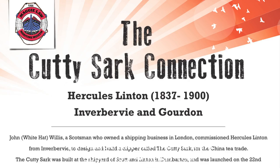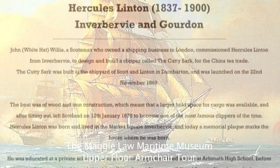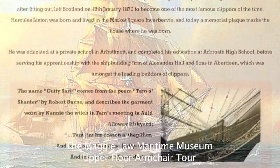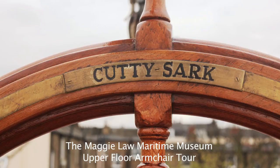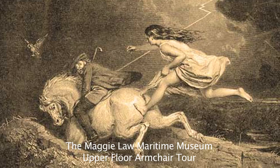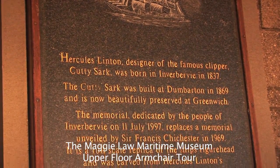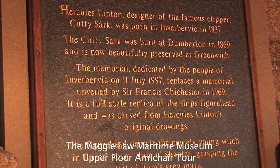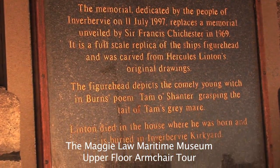The next panel tells the story of Hercules Linton, the designer of the Cutty Sark. He served his apprenticeship with Hall, the boat builders in Aberdeen, and went on to design the first composite ship of steel and wood. This ship was built at the yard in Dumbarton and was called the Cutty Sark, taken from the famous poem Tam O'Shanter by Robert Burns, where Tam, of an evening when drink had been taken, was coming back through the kirkyard at Old Alloway, came upon warlocks and witches in a dance, and in a moment of madness shouted out, 'Well done, Cutty Sark.' A little known fact is that Hercules Linton from Inverbervie actually commissioned James Mowat of Gurdon to build two boats for him, giving us a wonderful connection between the world famous Cutty Sark and the very famous local name of the Maggie Law.